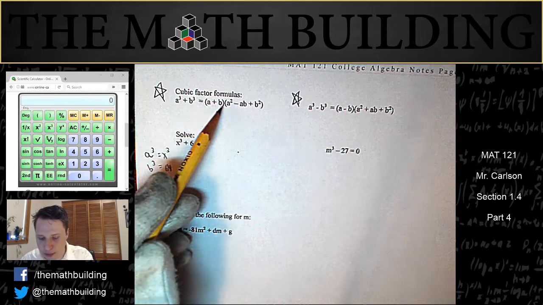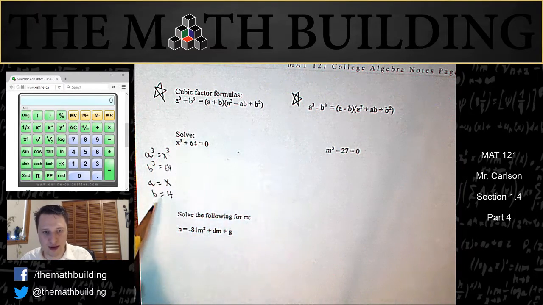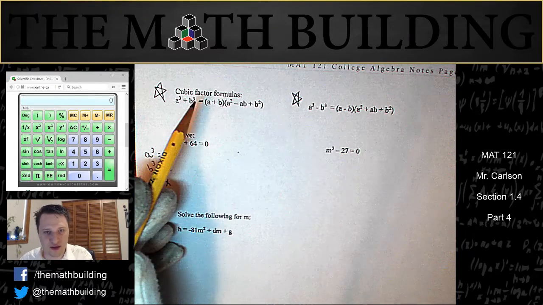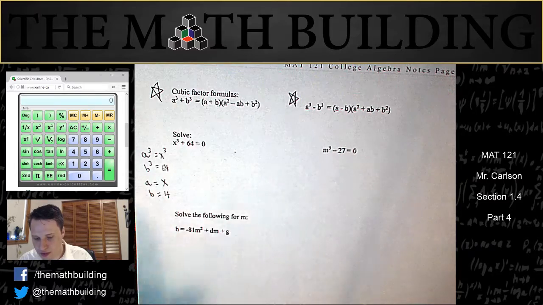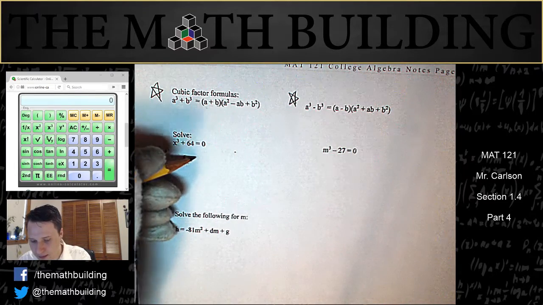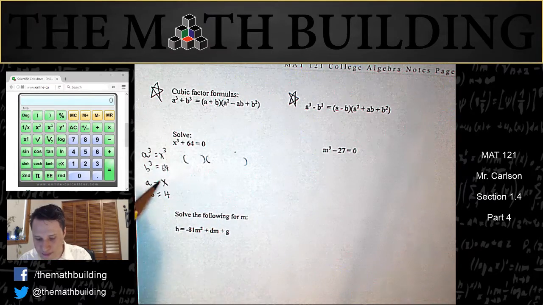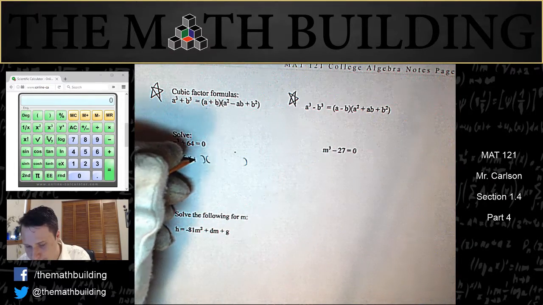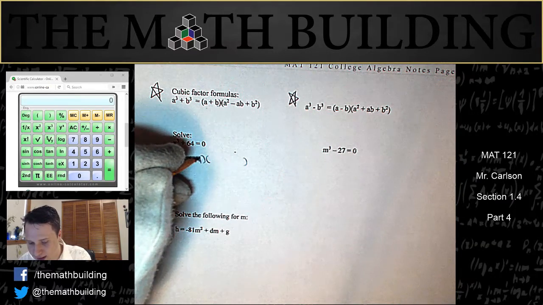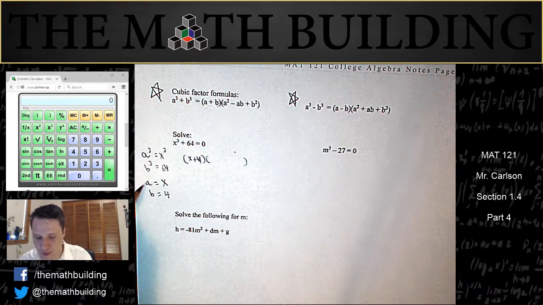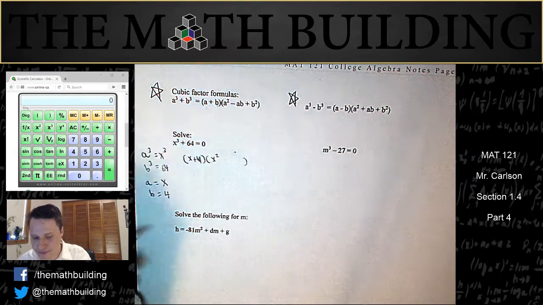Now you just want to build this piece all together, knowing what a and b are. So the signs are all there for you. You just follow the signs. So here we go. I do 2 sets of parentheses, one a little longer. A plus b, that's going to be x plus 4. That's easy enough. Then we have a squared. Well, if a is x, a squared is x squared.